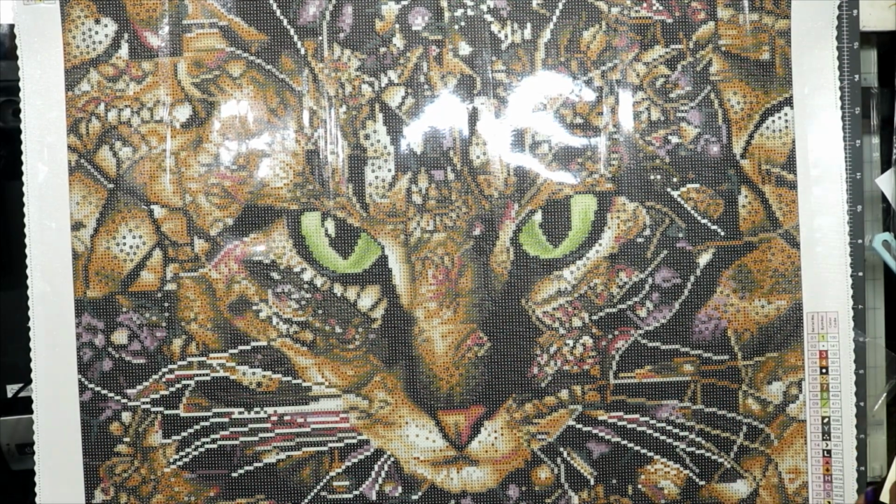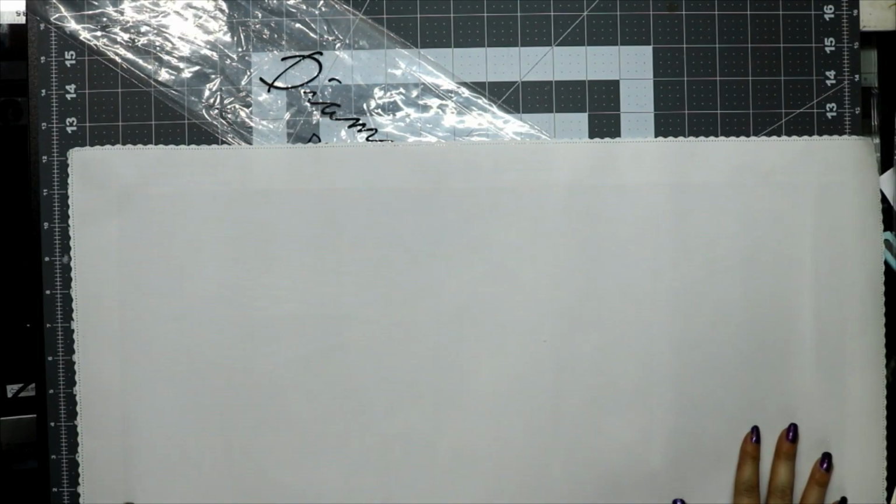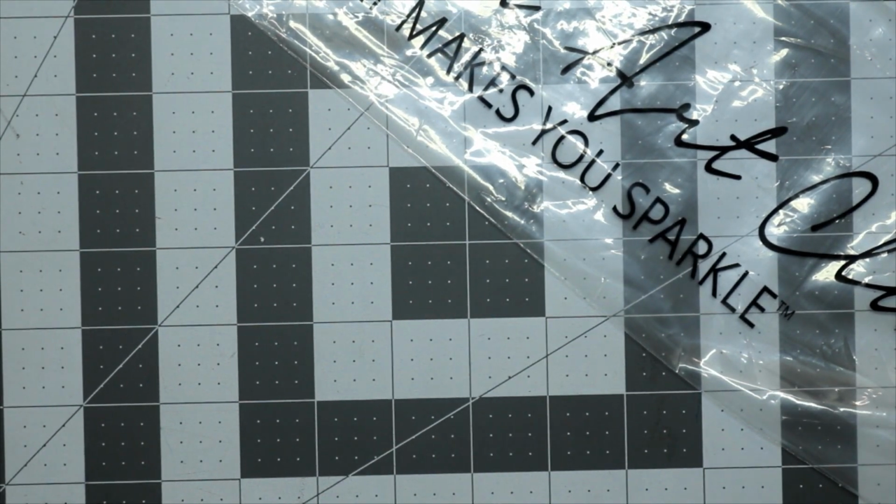Now that we've looked at the canvas, let's jump into the drills, and then I will show you where the ABs are. So we're going to flip this upside down. Oh, and not drop it on the floor. Actually, maybe we won't flip it upside down, because that's making it awfully dark in here. Too much white.